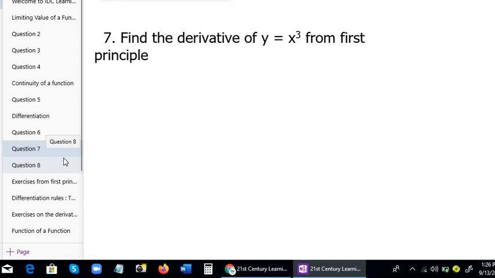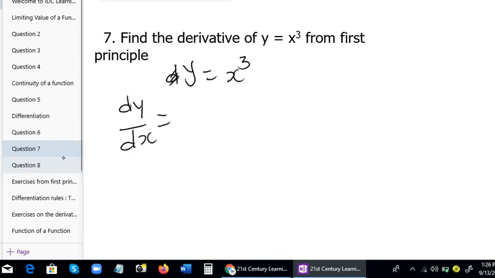Now I've explained how to solve simple differentiation using the first principle. Let's try this. y equals x cubed. So dy/dx, let me bring it down here. The coefficient here will also be an invisible 1. 3 times 1 will give you 3x. Subtract 1 from 3, you have 2. So this will be your answer, 3x squared.